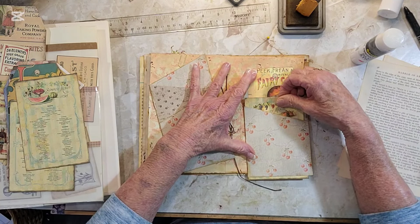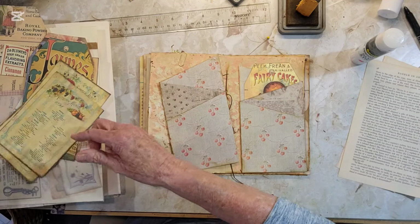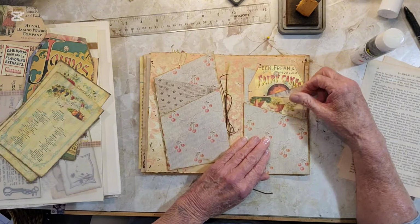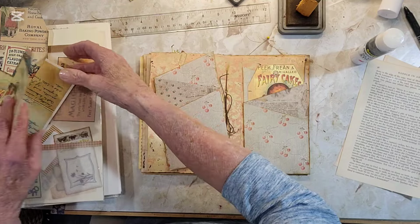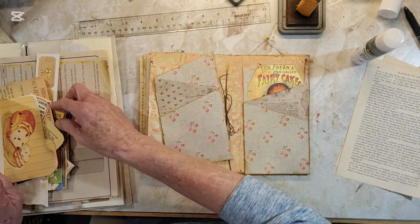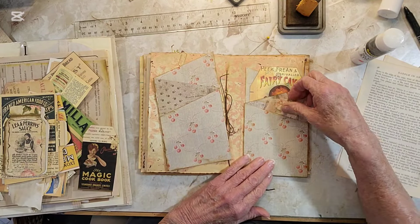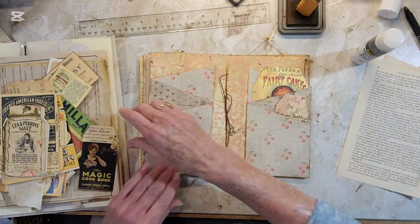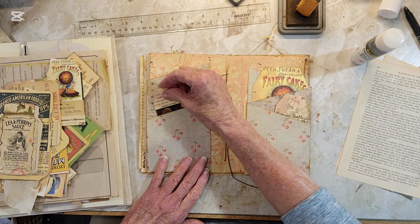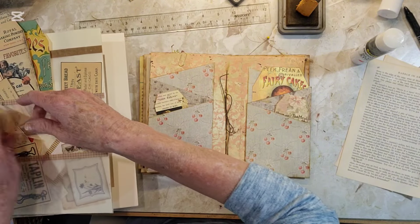Oops. Poked at the bottom. Guess I need to glue that. I don't know. I think I don't want that really. I don't know what I want. Maybe. I think I just need another tag, but smaller. Let's see if I have any more. I thought I had a few small ones. These are almost too small, but that's okay. They can peek out that way like that. And this is the same thing, fairy cake. So, a tall one.